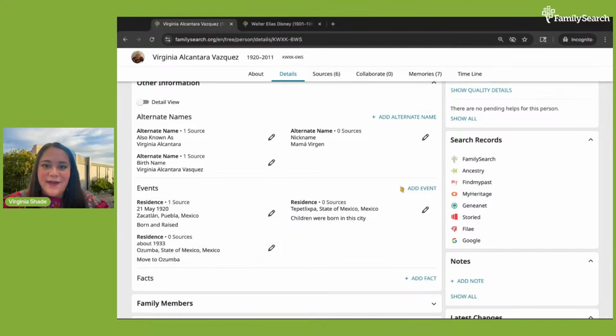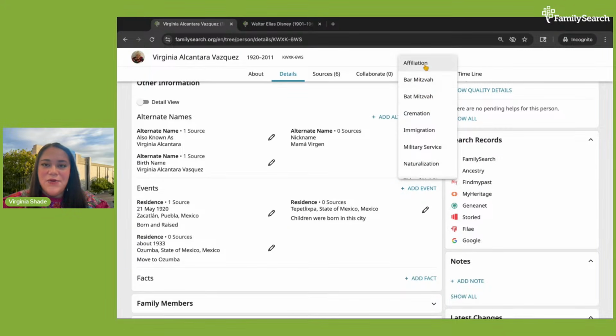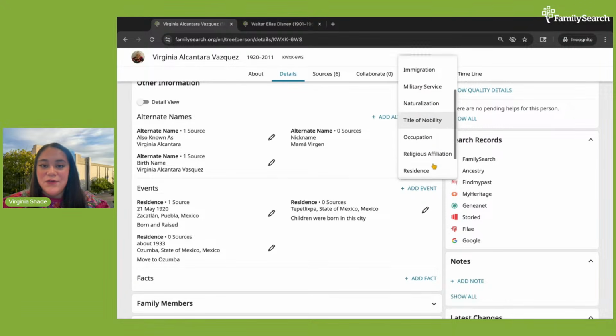You click on the add event right over here in this corner, and you have a lot of options here. You have affiliation, bar mitzvah, bat mitzvah, cremation, immigration, military service, naturalization, title, nobility, occupation, residence, stillborn, custom events.